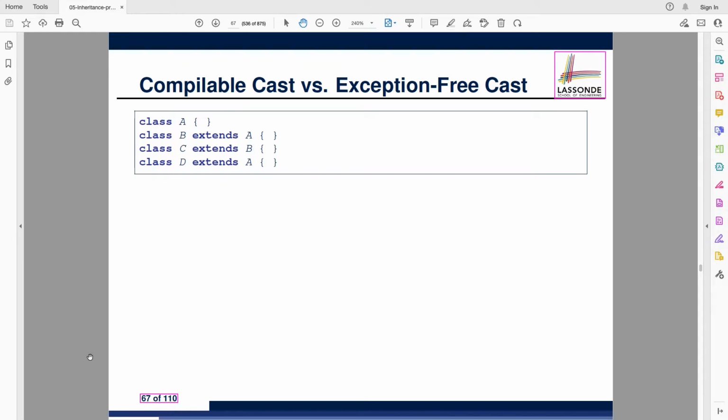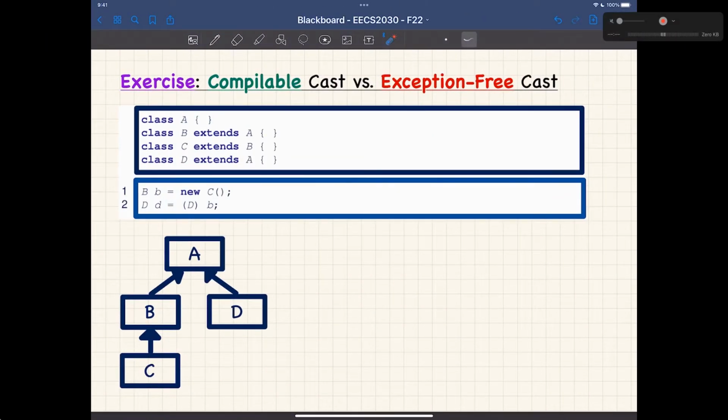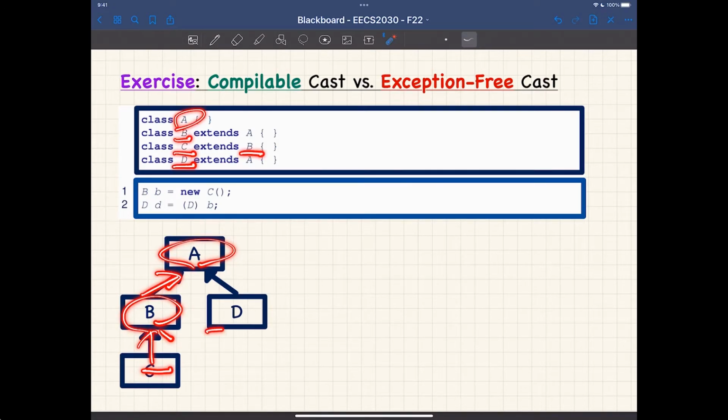All right, let's now see the answer. All right, that should be the diagram. Hopefully you got it right. Very quickly, you draw A first, and then B extends A. C extends B. And also D extends A, right? Straightforward. Now we have the hierarchy.